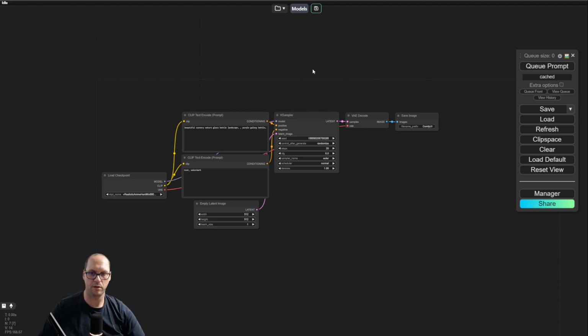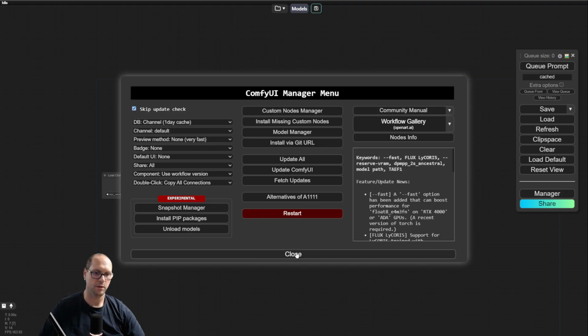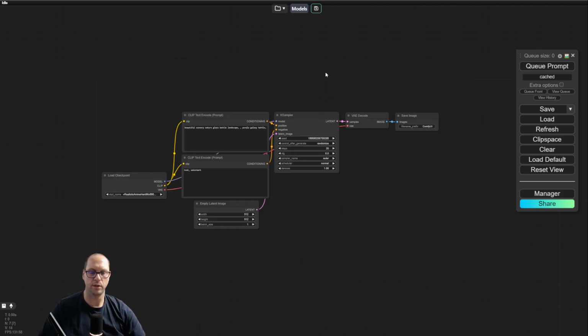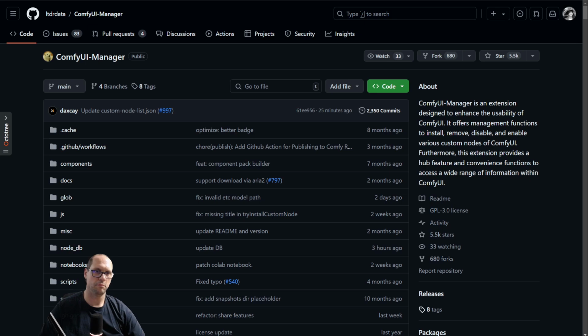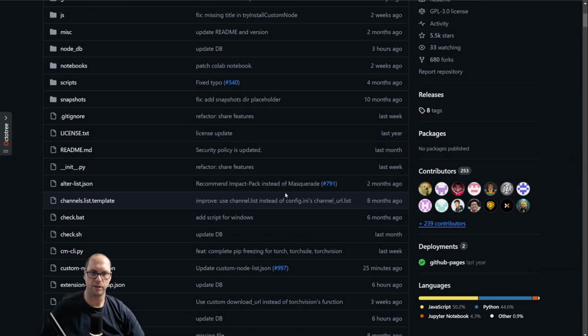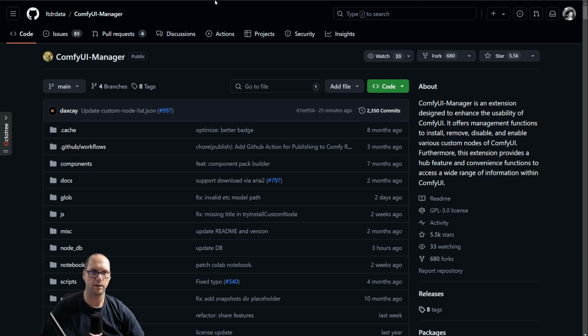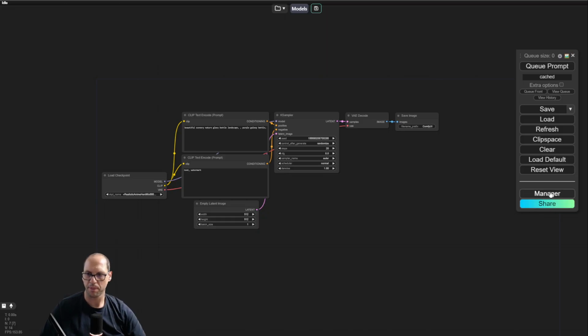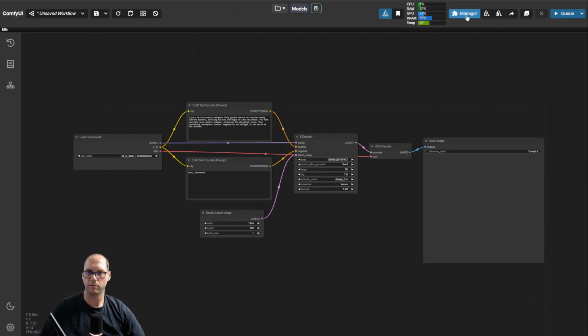Now, one important thing to understand is that if you don't see the Manager with this button, it's important that you install it. You will have the link below in the description, but you will go to the GitHub page of the Manager and follow the steps below. Then you will reset the engine of Comfy itself, and you will get this button here of the Manager, or this button here for the new UI.